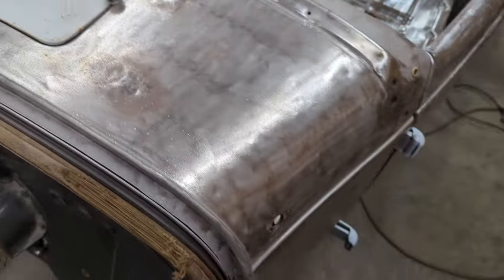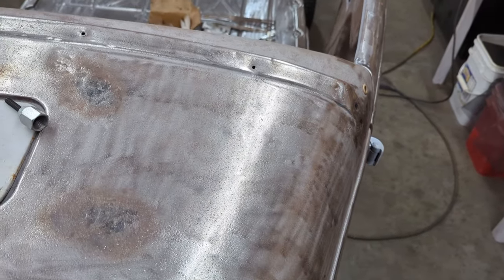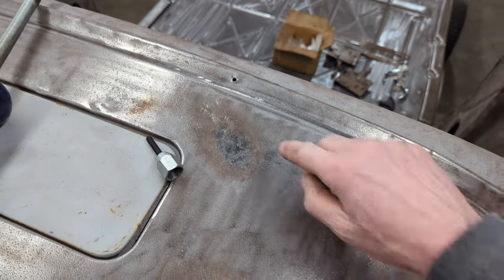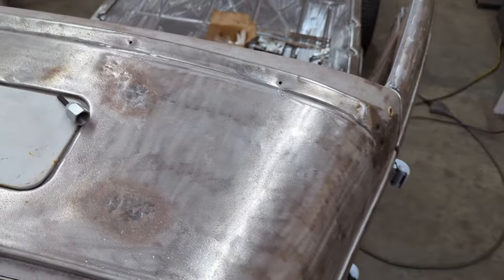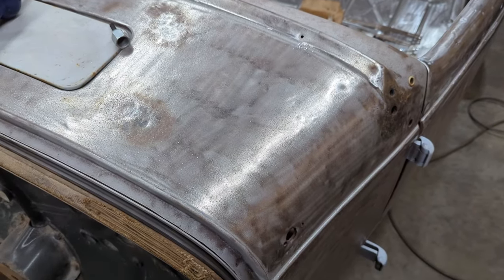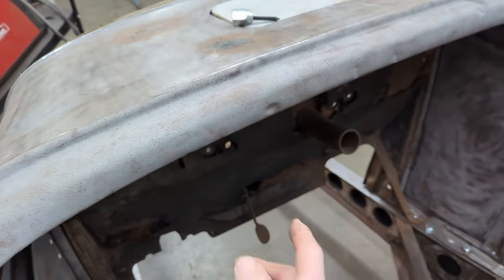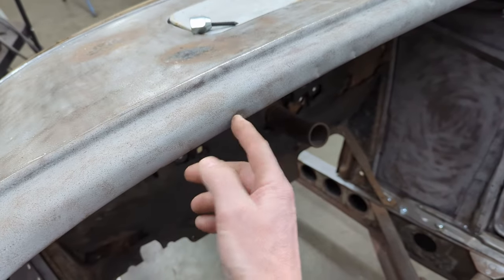Now, there are stud guns that you can get. I don't have one, so I kind of have to improvise here a little bit. Now that I've got most of that dent out, I'm going to weld it up and then grind it smooth. It won't be perfect, but like I said, we're going for a good metal finish on this car. There will be a little bit of body filler in it, but I'm not going to get it really perfect. I'm going to do the same thing over here. We've got a wicked one here, and I'm really hoping I can get that one out.